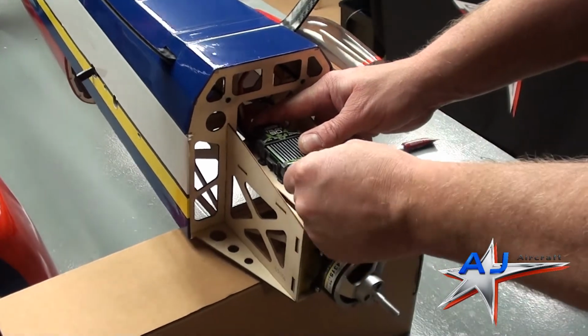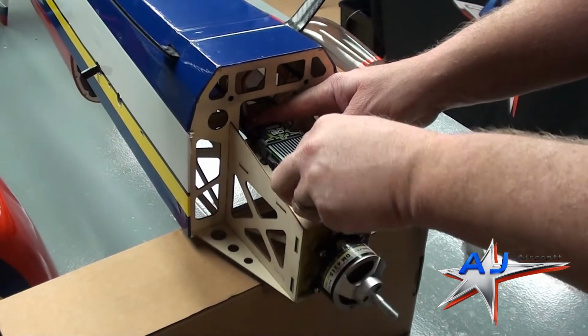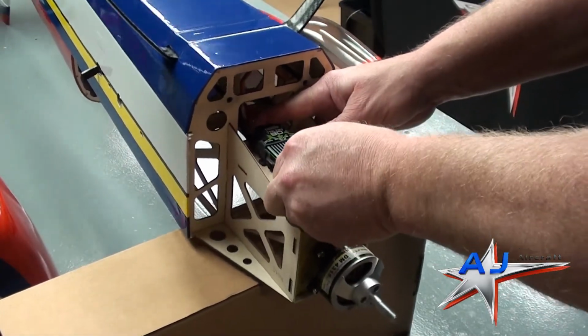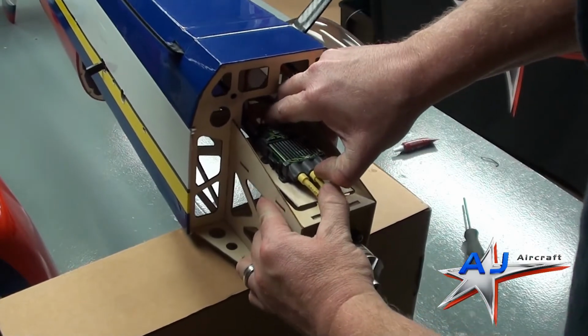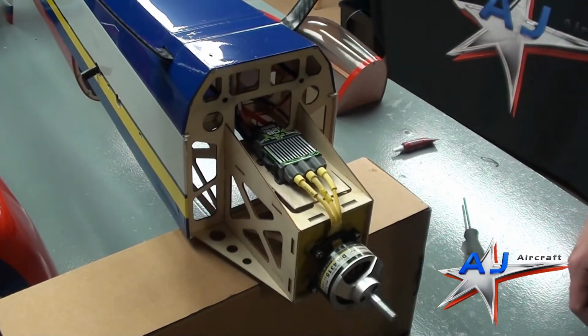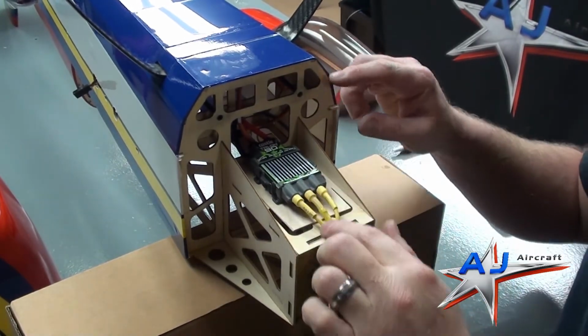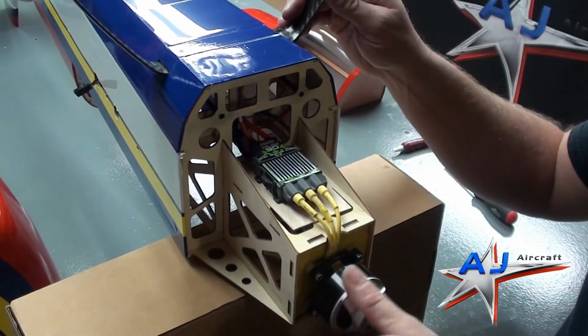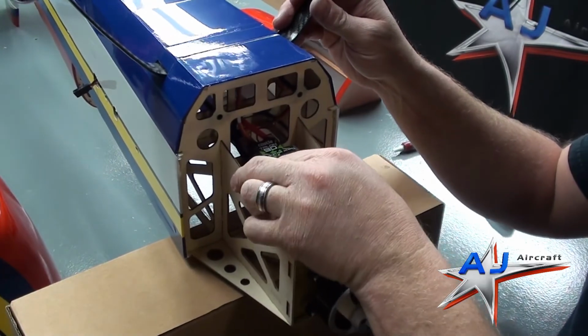Now as you plug these up, the next thing you're going to want to do is validate your programming, make sure your motor is turning in the right direction. And you can do one of 2 things. If you're using a Castle speed control, you can reverse it in the programming, or you can reverse 2 of these wires to change the direction of the motor. So as you can see, nice mounting and routing on the wires, and we're ready to move on.